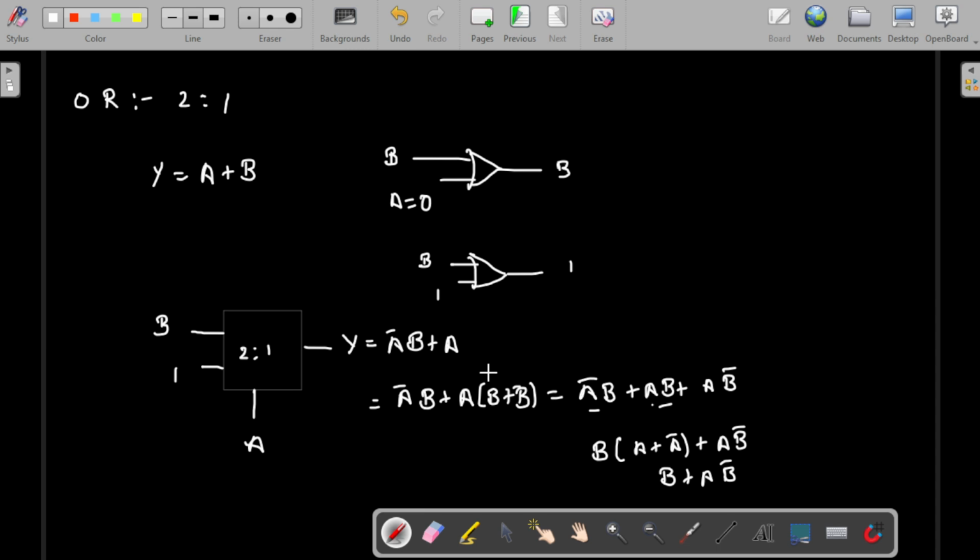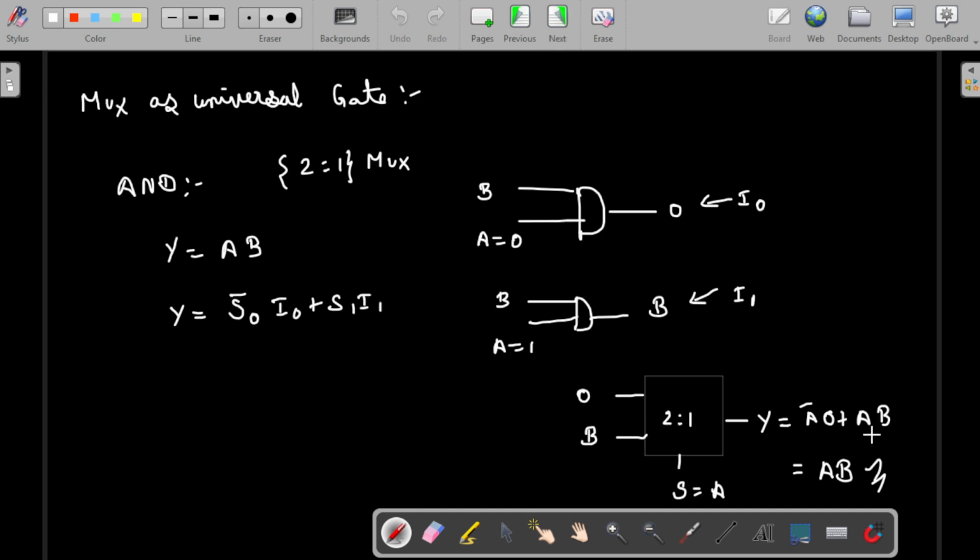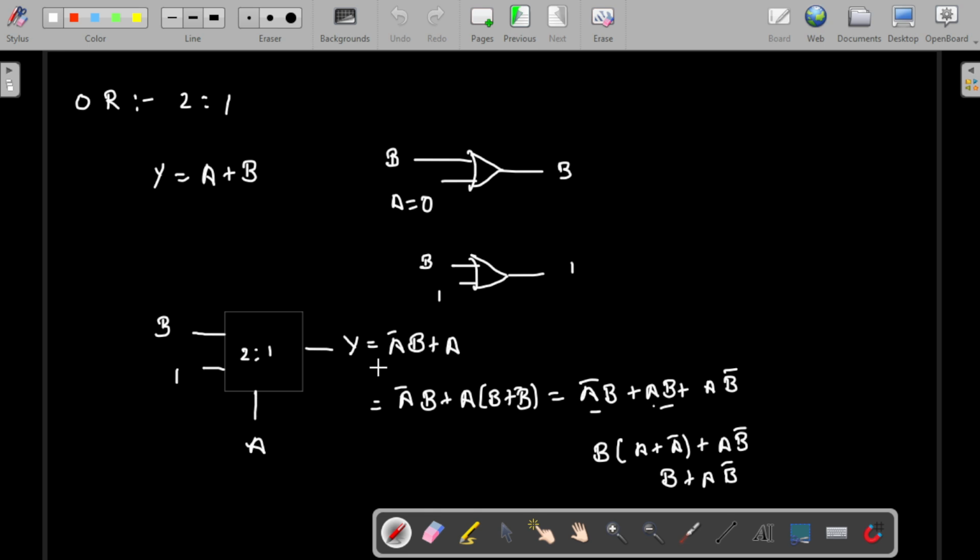So I'm suggesting you guys go with the K-map. Use the K-map and reduce it. I'm sure this will look as it is, like previously how we got AB. Similar to that, here also we are able to get it. Here B plus 1 is equal to 1, and B plus 0 is equal to B. So we are doing it correctly. Here it is B and here it is 1. So A bar B plus AB. Okay, so this will look like B. If you guys are confused, then let's take a truth table and compare the output.